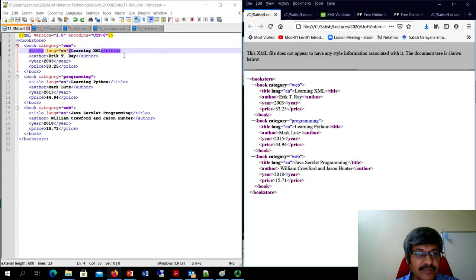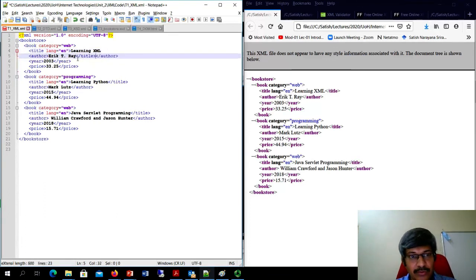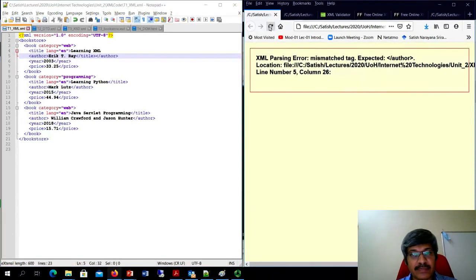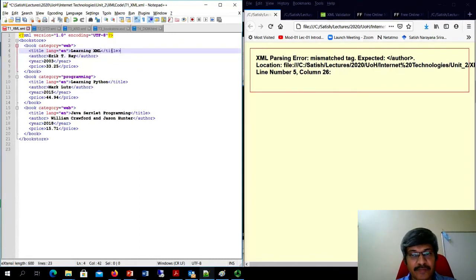In the same way, you also need to have a proper XML hierarchy. Basically the nesting should be proper. Now think about the situation where with title, you should have closed the tag, but before that you started the other tag, and now you are closing this title tag. In HTML sometimes it will compile, sometimes it may not. XML will definitely not compile. Remember this one. So this is not a well-formed document anymore. These are some of the critical things which we need to remember. That's why sticking to the well-formedness of XML documents is very critical.